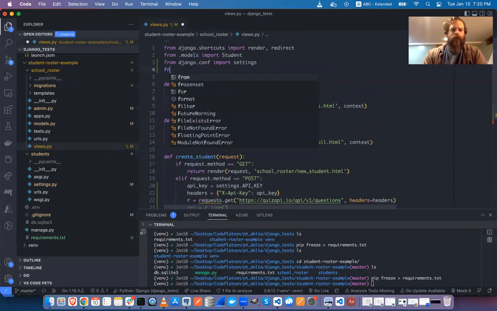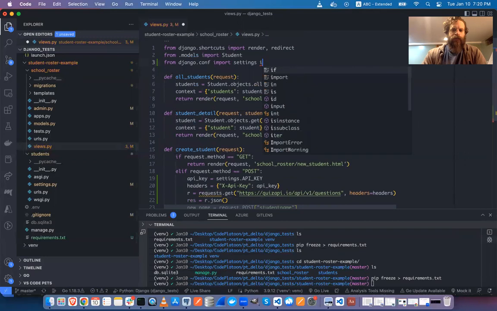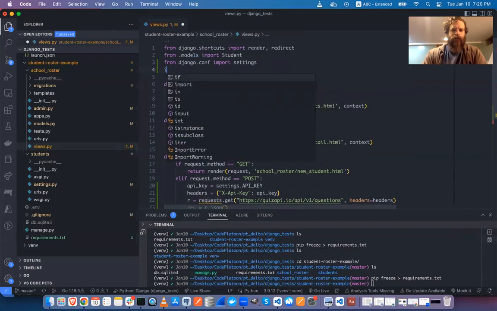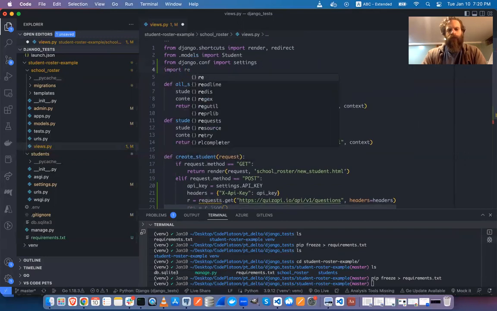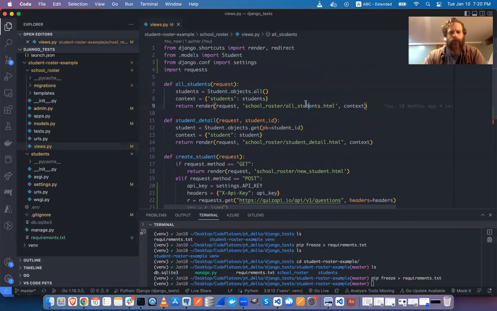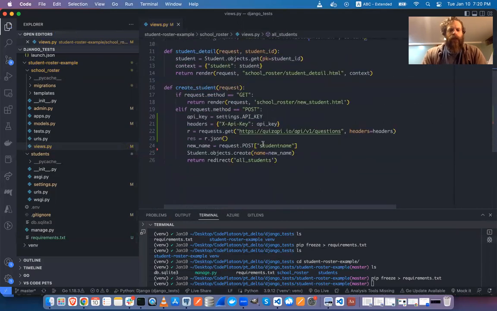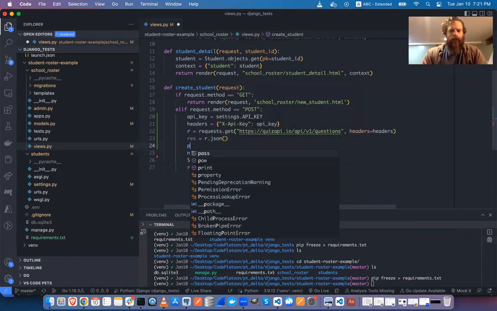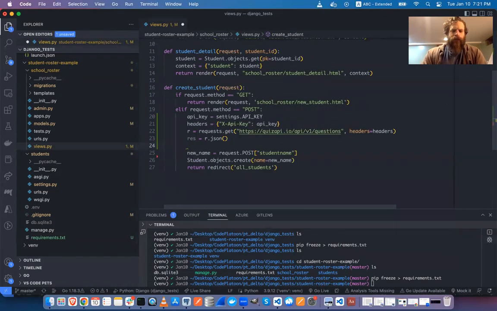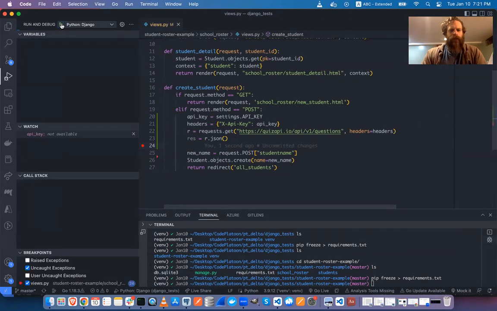All right. So now that I've done that, I can just stop here. I'm going to add another breakpoint right here, and I'm going to run the debug again.